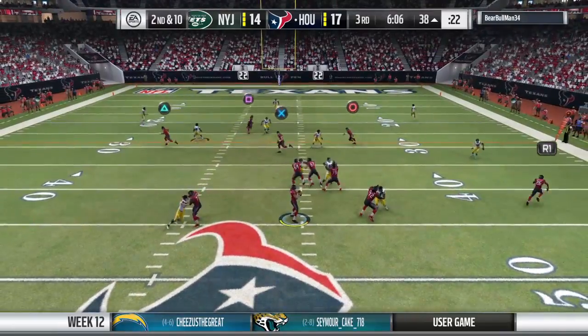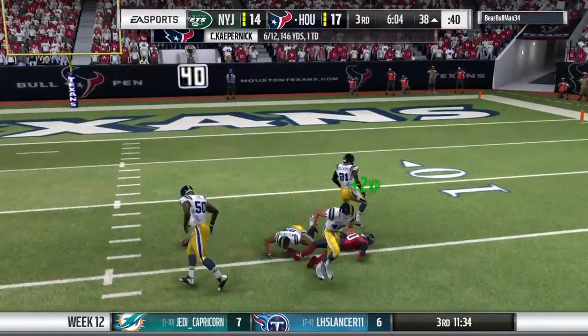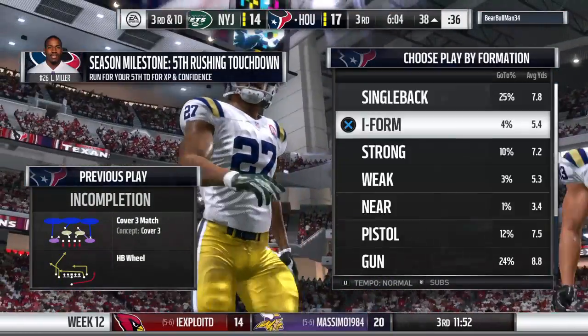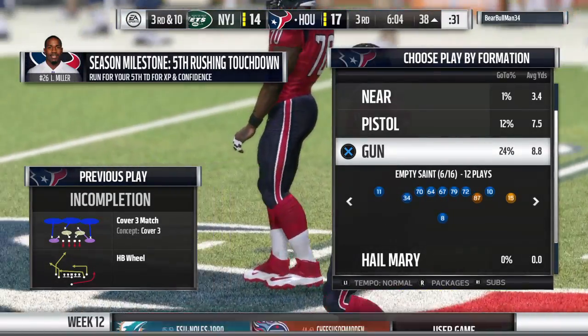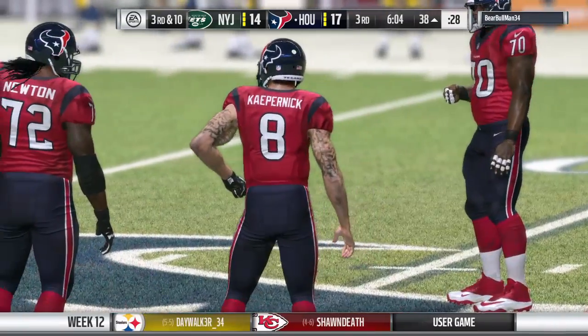Kaepernick will try again on second down. And incomplete there. A nice hit jars the ball free and brings up third down. It looked like they had something there, but I think that he was thinking about running with the football before he actually hauled it in, and that led to a big drop.